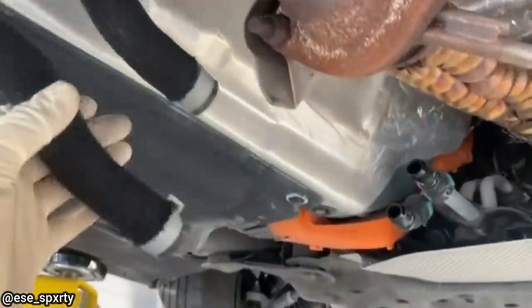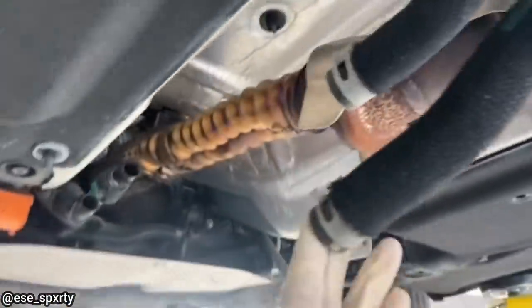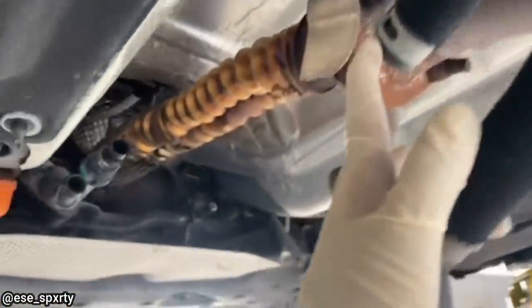Since this vehicle is a hybrid, it has a heat exchanger in the exhaust system which helps with fuel efficiency during cold starts and in winter. The technician found the exhaust on this vehicle to be pretty damaged, with the coolant lines not even hooked up to the heat exchanger.